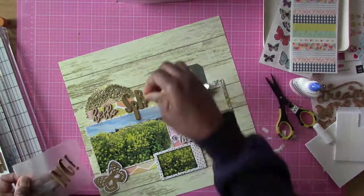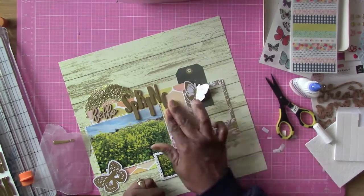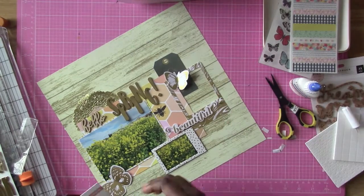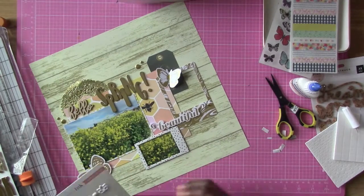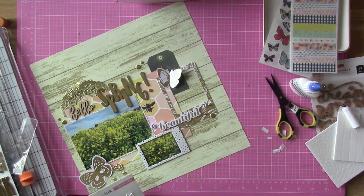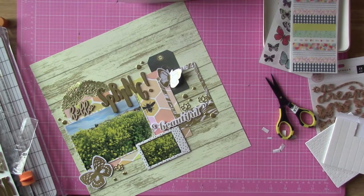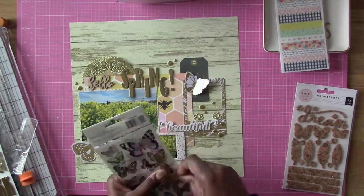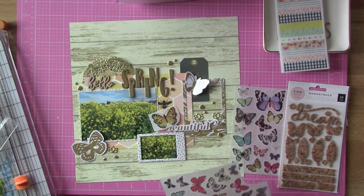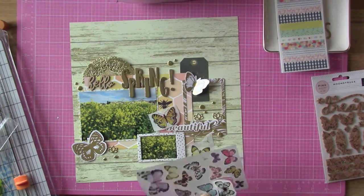I'm going to put the title down now. What I like about the foam thickers is they stick really really well, so I'm pretty happy about that. The title is going to be 'Hello Spring' because it is pretty much here in Sacramento. With all the rain we've had, we are no longer in a drought. There are some parts of northern California that did flood — a lot of people were flooded down in Modesto, which is about an hour and 45 minutes from us. We did really well here; our Sacramento River is filled, our lakes are filled — we got enough water for sure.